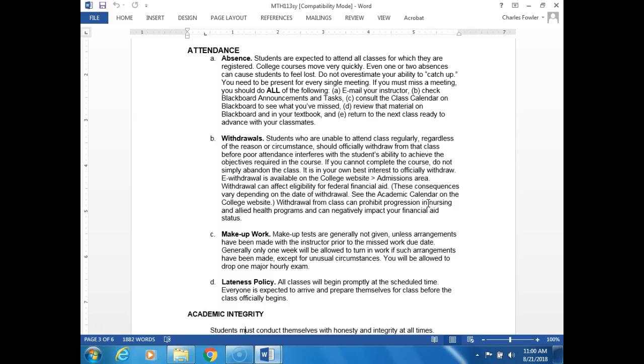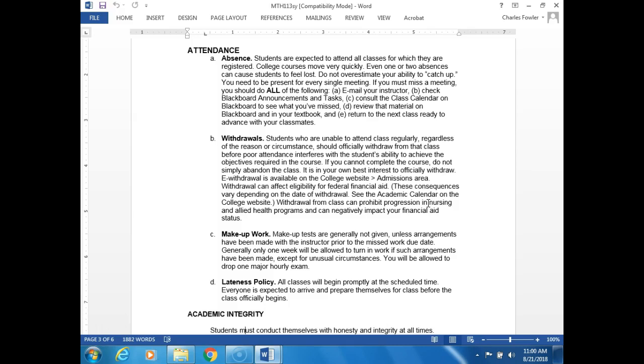If any of you are on financial aid of any nature whatsoever, that could be Pell Grant, VA, there's lots of other things out there. Most of the time, I can't say it for all of them, but most of the time, they will pay for a class the second time. Okay, they'll pay for it the first time, but usually they will not pay for it a third time. So guess what? If you make a D in a class, you've got to repeat it. They'll pay for it the second time. But if you withdraw then, after you made a D the first time, withdraw the next time, they will not pay for it the next time.